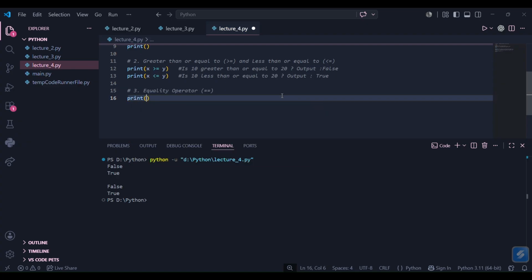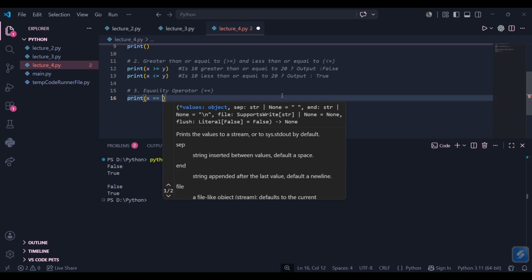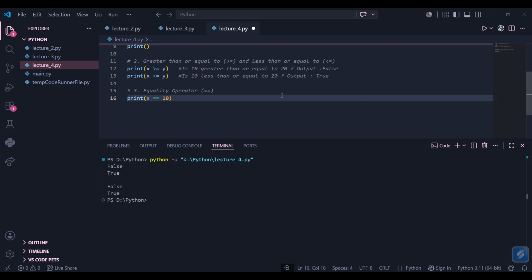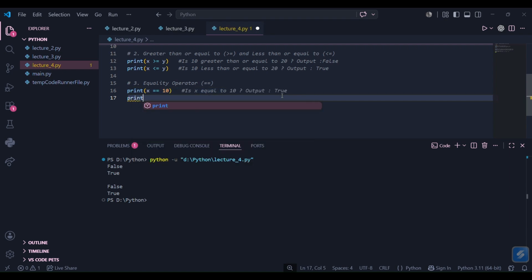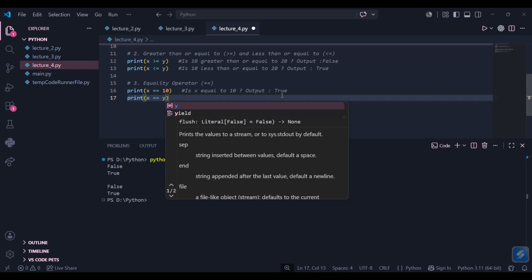Now we will be checking. Let me go for x equal to 10. What it will say is x equal to 10, and what will be the output? Of course true, because x has 10 value, right? Then we will print, let me print x equals to y.